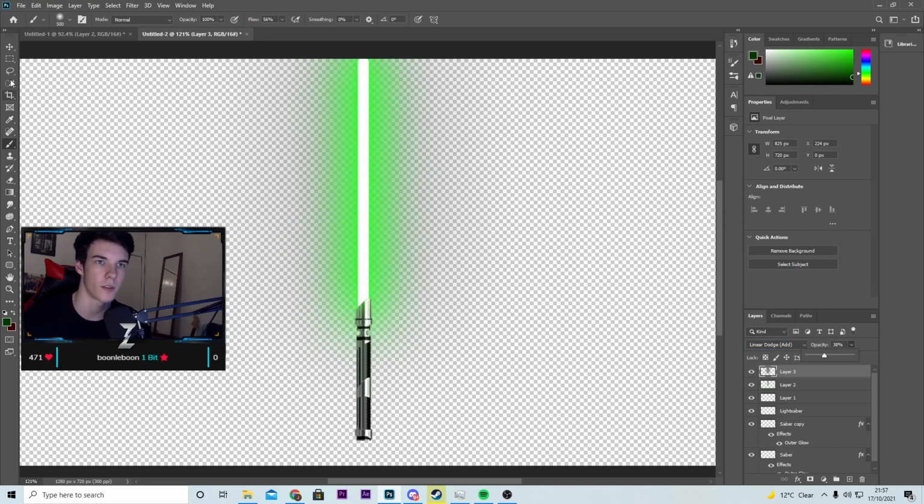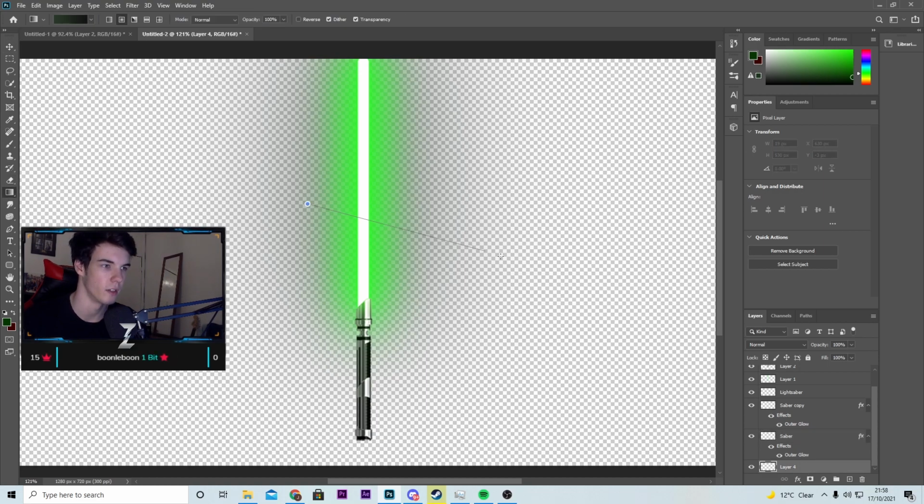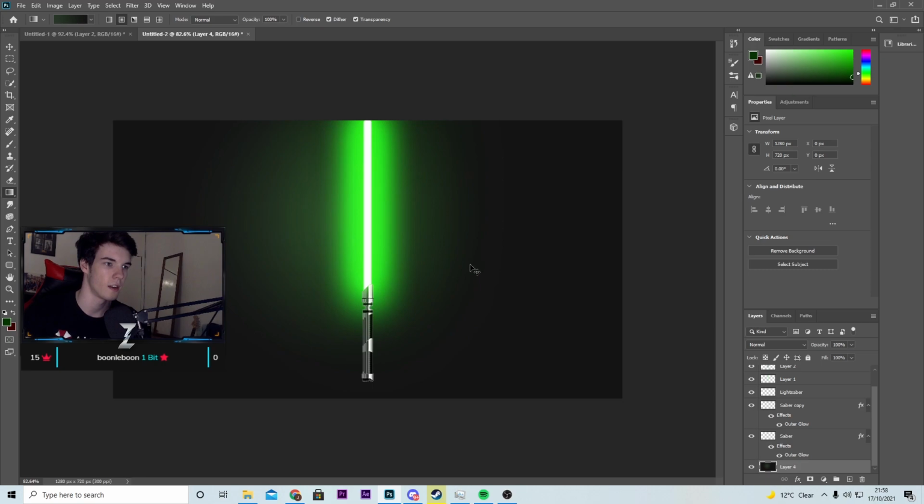So now if I turn off these layers, you can see the difference we've made. Now this is before, this is after. It just adds more of a glow. And you might be thinking like, it's not that much of a glow. If we add a background in here, it will be a lot easier to see. I'm going to turn up the opacity of these layers a bit so I get more of a glow. I'm going to make a new layer. I'm going to drag it to the bottom and just get my gradient tool here and just drag across. So now you can see that bright glow.